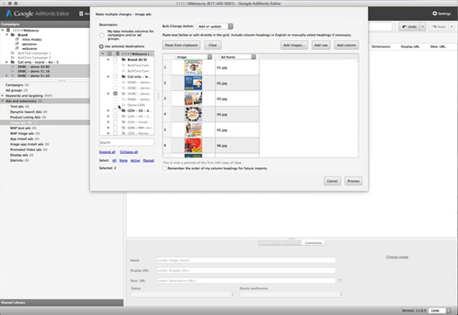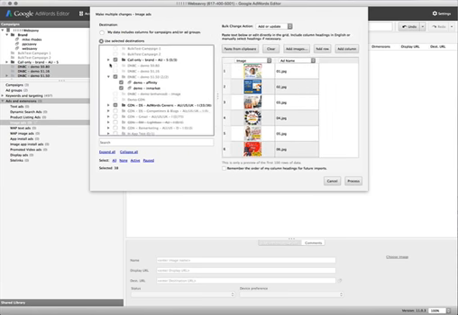And then you can see where I've got the ticks over here. I can then choose which campaigns, which individual ad groups I want to add these image ads to. Really, really easy. I know that's a little bit hard to see, but there's no ad groups in this one, that's why I can't add it to these. But if I wanted to add it to both of these ad groups in this campaign, I actually don't need to open that.